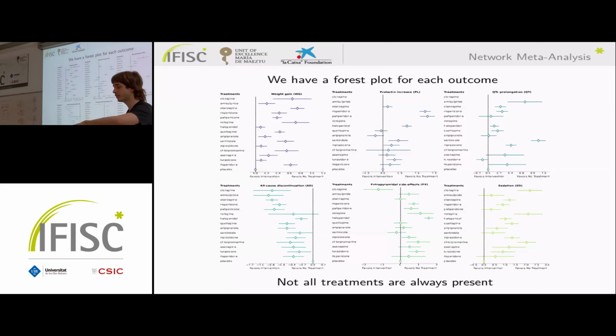So you already have relative efficacies, and each trial will give a relative efficacy that is very different from another. So they are incompatible if you just look at the result of a trial. At least they're not the same. They do not give the same results. So you do network meta-analysis to get an overall estimate that comes from the single estimates that you have from the single trials.